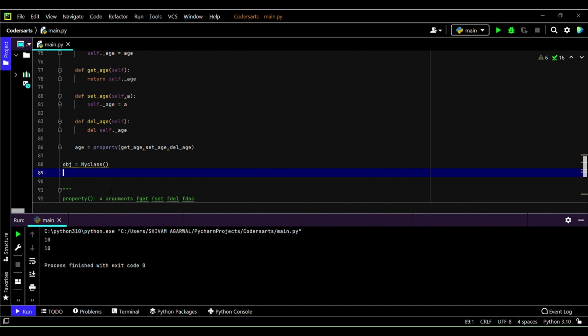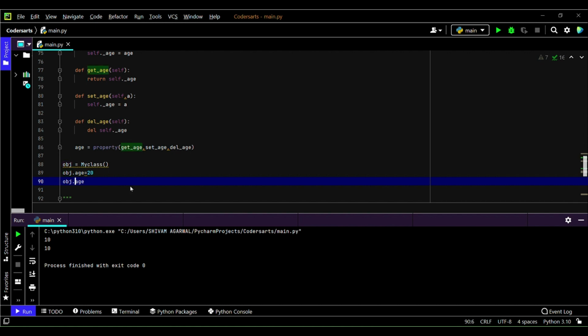As I have created the object here, if I try to access this age using the object, what will happen? Object.age. If I try to update it, equals 20. Okay, I am updating this. Next, I am fetching the value, so obj.age.